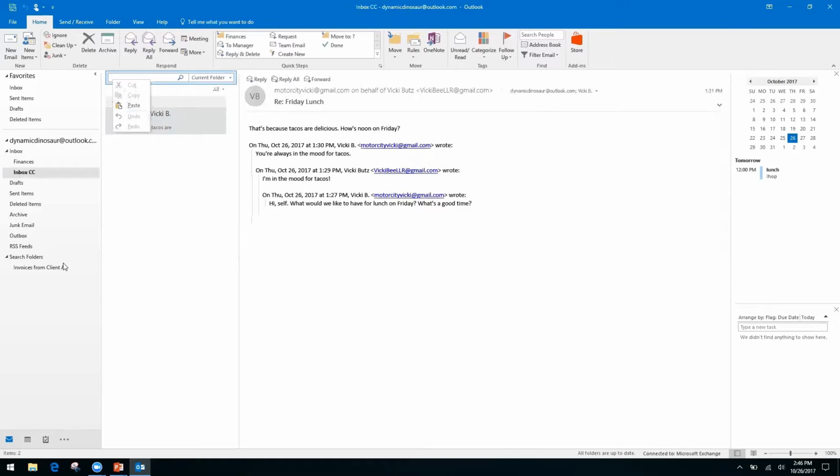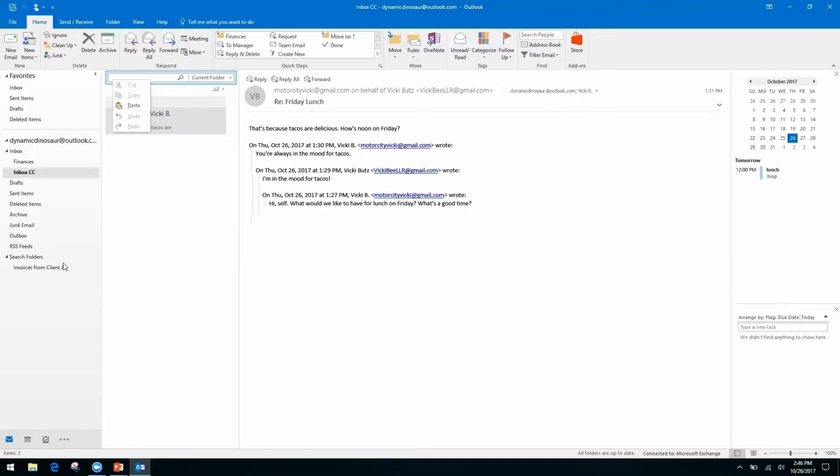The nice thing about Outlook is that it truly is just a window into the Microsoft Exchange server. It is not the server itself. So most of the features that you set up, your rules, your quick steps, and your folders, are all going to be available from one machine to the other, and also from offline to online. Currently, search folders is something that is strictly local. So it's going to be on the machine that you set it up on. It's not going to show up on the web version. Per Microsoft, they are working on getting that feature enabled on the web version as well. So it is a feature that should be there eventually.